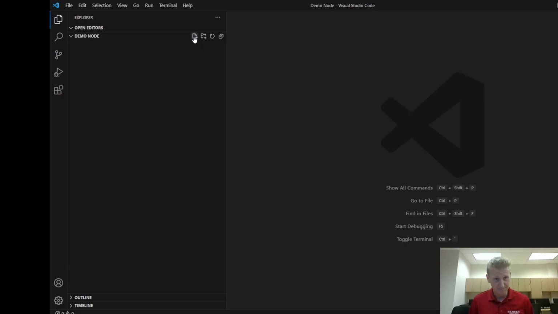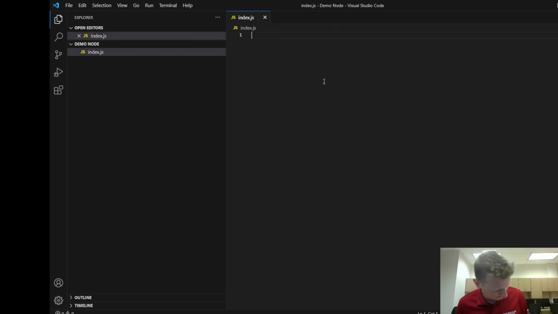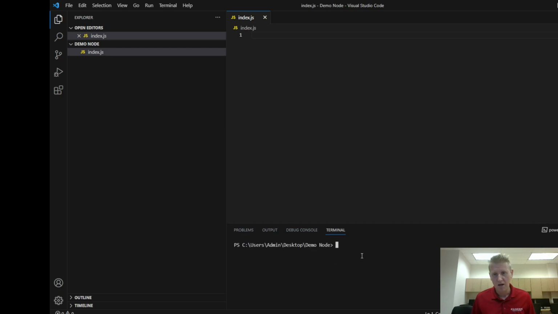I'll close the welcome screen and start up a new file, and I'll type in index.js. So we have a little script here. Now we can write a little bit more useful JavaScript, not in a terminal window necessarily, but instead we'll write a script and then execute that script. Again, we used to execute that script in a browser, and now we can execute it essentially at a command prompt. To demonstrate that, I'll go Terminal, New Terminal. It boots up a PowerShell window. A PowerShell window is an advanced user's command prompt, and you can see it booted up down here that I can run commands in.